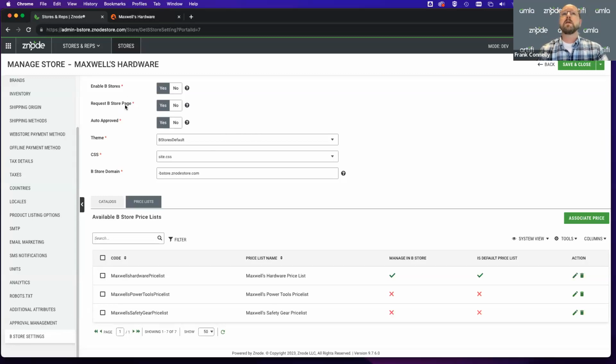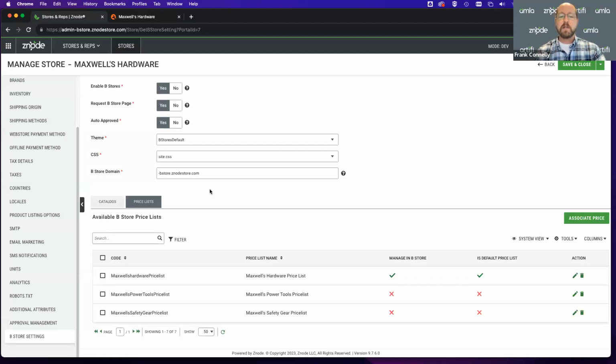This flag allows resellers to say, hey, I want to be part of this reseller program that you're offering. So there's a registration page. They can fill out their information and send that to the manufacturer or the master distributor and say, hey, I want to resell your products. That's what this flag does.